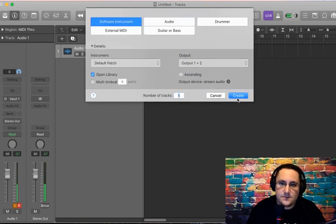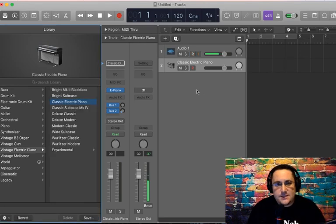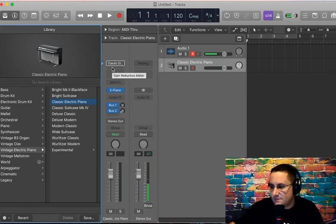Let's go to software instrument. We'll have a lot of fun with this, and maybe we'll just make a beat and then we could rap over it. I mean, why the fuck not? Let me see how that looks.